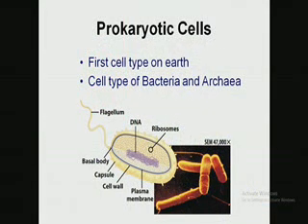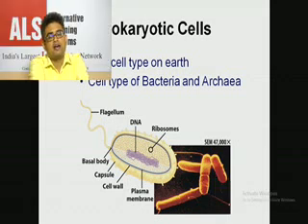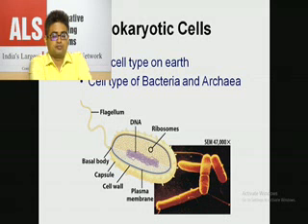In this figure, there is a Bacillus bacterium, a small rod-shaped bacterium. It also has a flagellum. You can see the flagellum is coming out from a structure called the basal body. Then DNA is inside, naked DNA, with no membrane covering the DNA structure. Ribosomes are of 70S type. There is a capsule, a cell wall, and a plasma membrane. This is a scanning electron microscope diagram, magnified 47,000 times. Then you get this diagram.